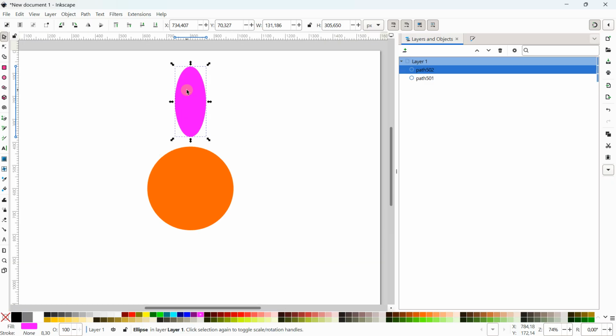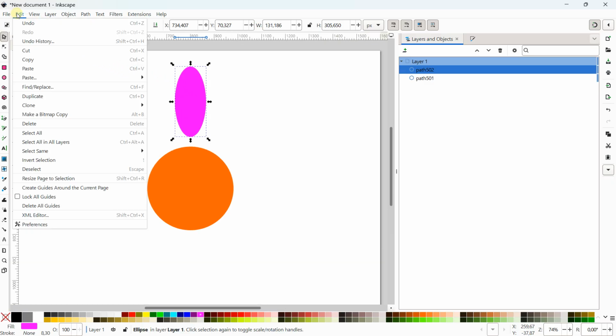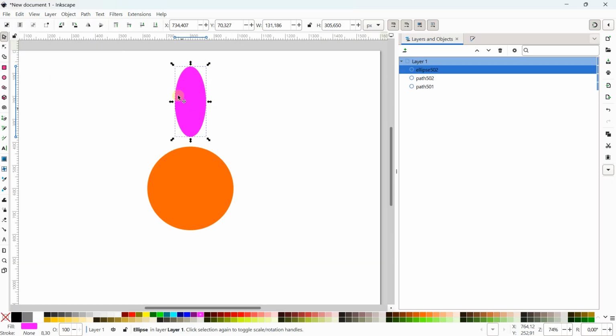When you click here, first you can duplicate with Ctrl D or Edit, Duplicate. And the problem is, if I left click here and turn, as you can see, I turn around this area and this is not what I want. So what I can do is take the transformation point and place it in the center of my document, and the center of the circle in this case.